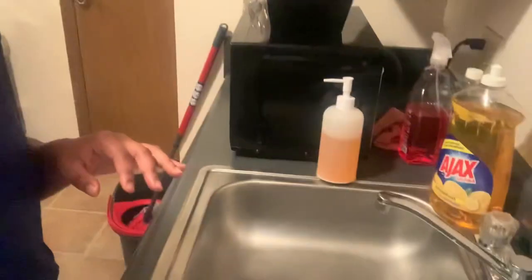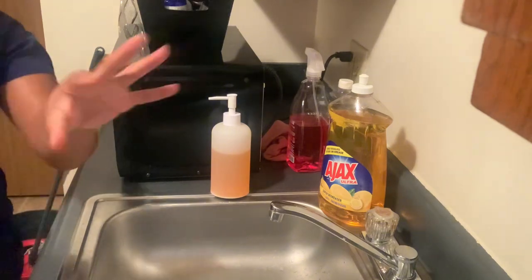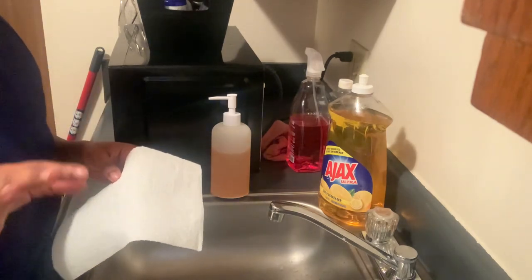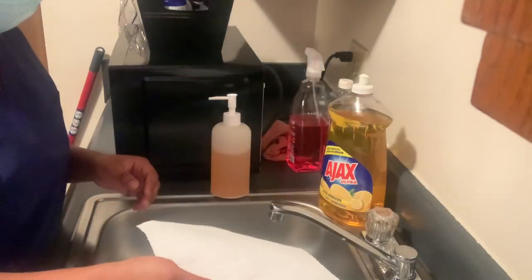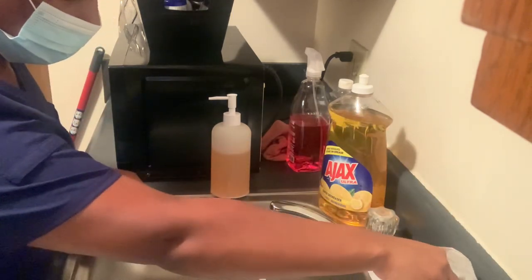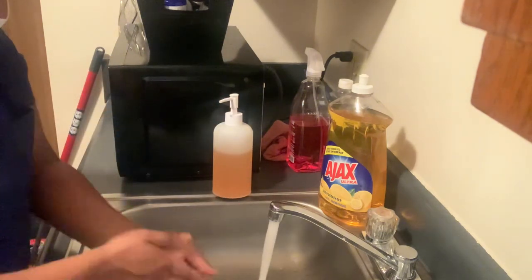So we're going to be doing handwashing again. Let's get to it. No jewelry on. Remember, always take your jewelry off before you get into the ISO 5 anteroom and when you're washing your hands in general. So we're going to turn the faucet on with the paper towel. Make sure the water is lukewarm. Going to grab the soap. Make sure the hands are pointing down.